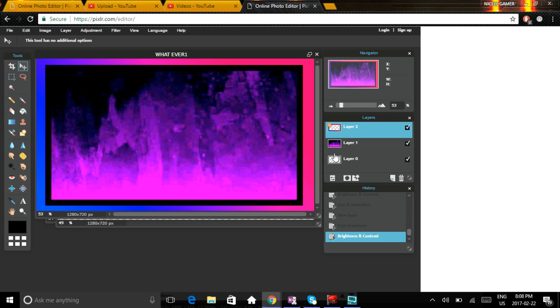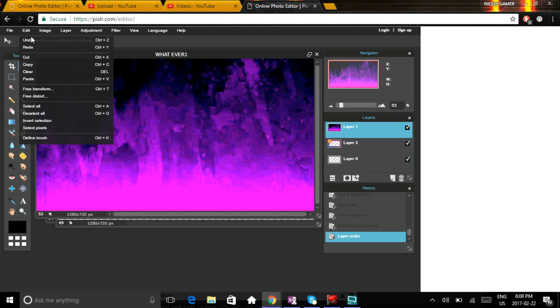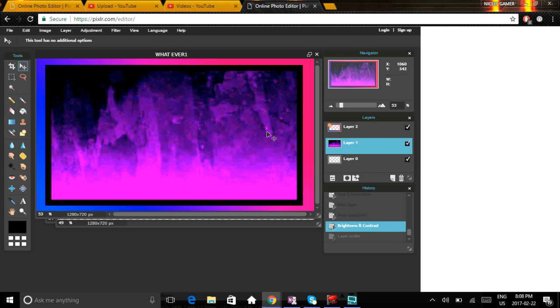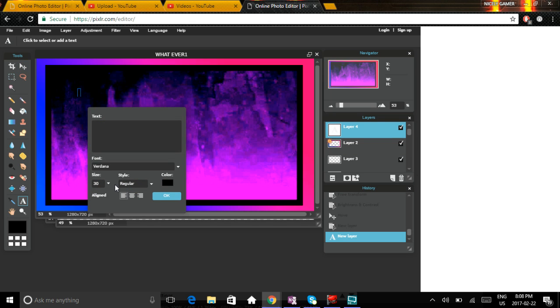So now, oops, there's always the undo button when you go to edit. So make sure that if you screw up on anything, you go and click that. So now you want to make a new layer by pressing this over here. When you create a new layer, you're able to add whatever you want to it, of course. You guys can do a lot more than what I'm doing here. This is just showing how to make the thumbnail that I have in this video, actually.